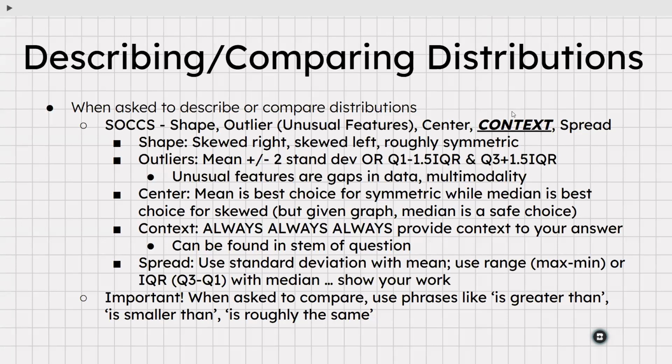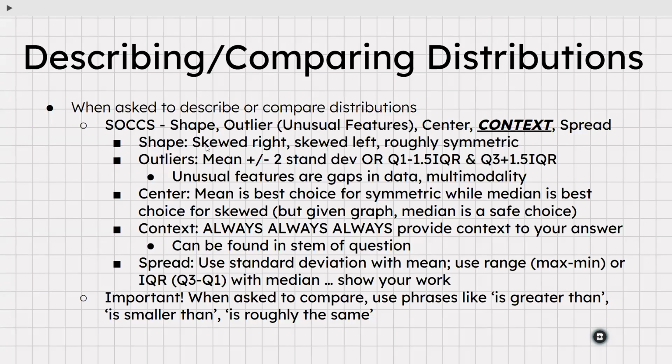And notice I put that word context in bold, underline, and italicized. Context is without question one of the most important things you have to do when it comes to these FRQs, these free response questions. If you look at a scoring rubric, oftentimes if you forget context, they don't give you any points at all. Some years, yes, other years, no, but there are years where if you don't do context, they don't give you any points. Like if you just say the median is 12. 12 what? 12 bananas, 12 eggs, 12 people, what? You can find it in the picture. We're going to do an example where you can see what I mean when I'm saying you can find it in the picture. So that's what I'm talking about with context.